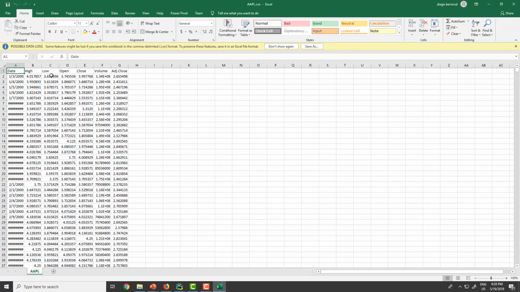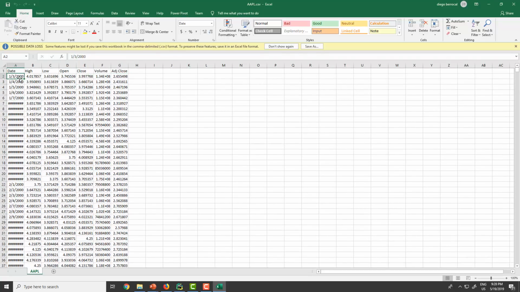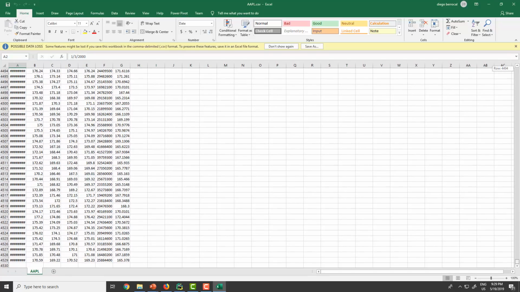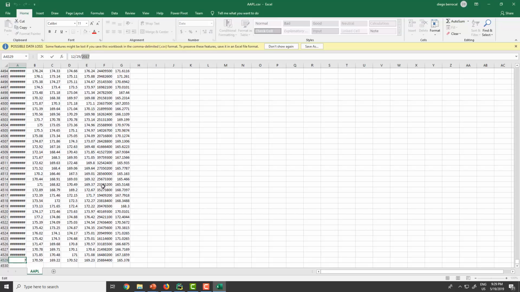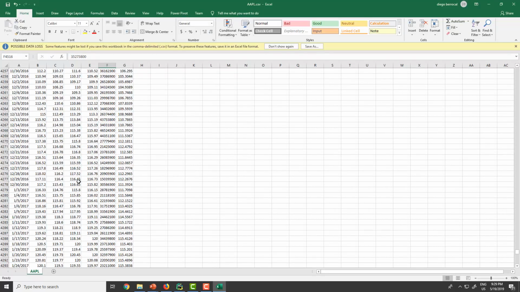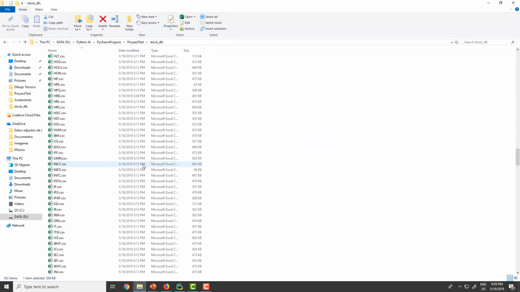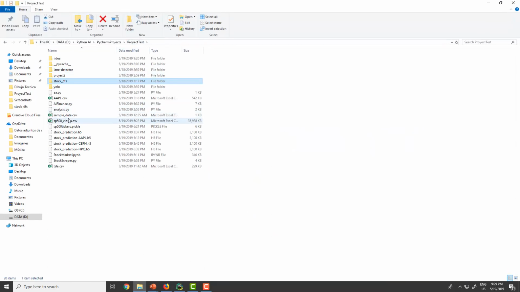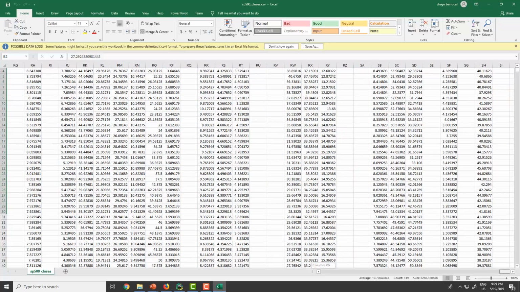This takes about 3 minutes to get all the data, and we have here the high, the low, the open, the close, the volume, and the Adj Close. And this is the data from the early 2000s to the last data we have, which in this case for Apple is 2017. Okay, so it's great because we have a lot of data, and then we can analyze it. As you are seeing here, we have the 500 companies, and I also made a CSV with all the companies at close, and here we have a table I have made with Python that has all the data to make the correlation between the companies.